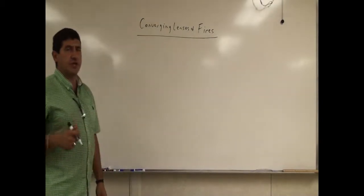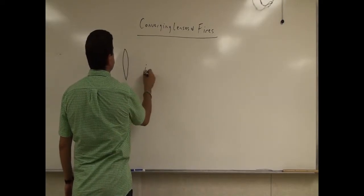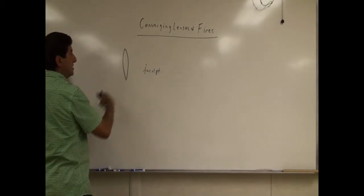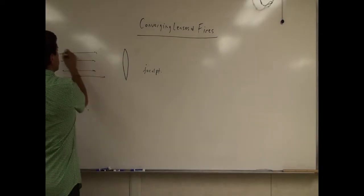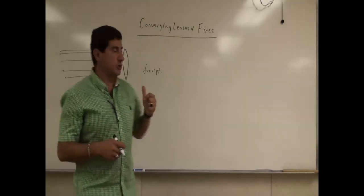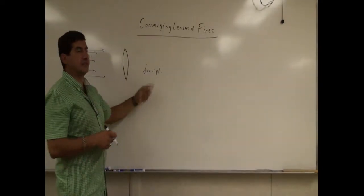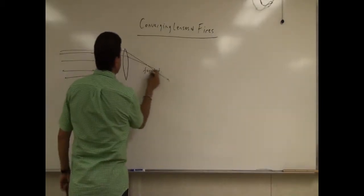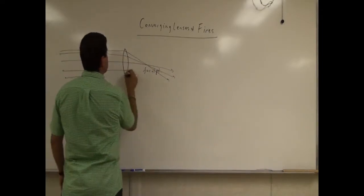When we did the theory of converging lenses, we saw that converging lenses have a focal point. Their primary focal point is in the real world, on this side. If you have a source of light that is very far away — we're going to be using sunlight here — sunlight is very far away, and the idea of the focal point of a lens is that it takes the straight beams of light and focuses them on the focal point.